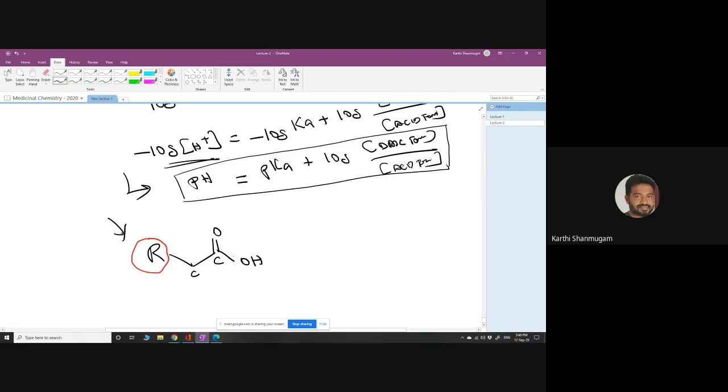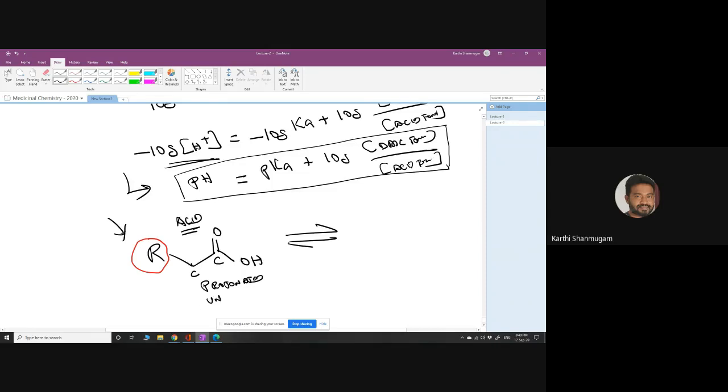So say, is the given structure in its acid form or base form? Acid form, right? So absolutely right. So this is an acid form. How do you say it is an acid form? It has the carboxylic acid functional group, sir. In terms of what we have discussed so far, we discussed protonation. That's the presence of the protonated OH, so we can say this is a protonated form, right?